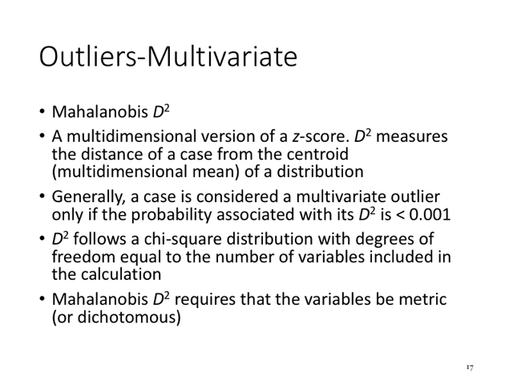Just a couple other points. The d-squared follows the chi-square distribution with degrees of freedom equal to the number of variables included in the calculation. So what we're going to do is two steps. First step, we're going to calculate the d-squared. And then the second step is we're going to calculate a probability that's associated with a d-squared that large, given some degrees of freedom, given some number of variables.